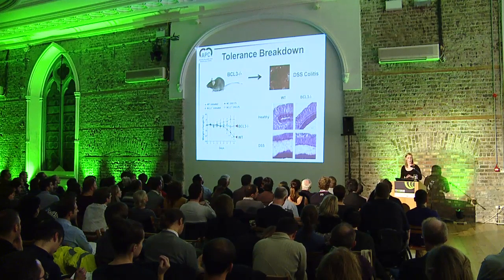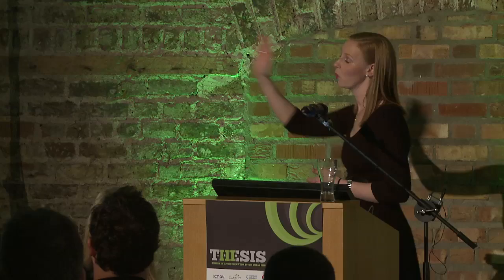They did not lose any weight in comparison to their wild-type counterparts, and most importantly, their epithelial barrier was completely maintained, whereas in the wild-type animals, the epithelial barrier was completely destroyed, and they developed inflammatory bowel disease. So maintenance of tolerance in the gut is absolutely critical, and it involves a really, really complex interplay between this epithelial barrier, your immune system, and your microbiota. Any defect in this can lead to a massive breakdown of tolerance, and as you can see in these mice, the wild-type mice develop disease.